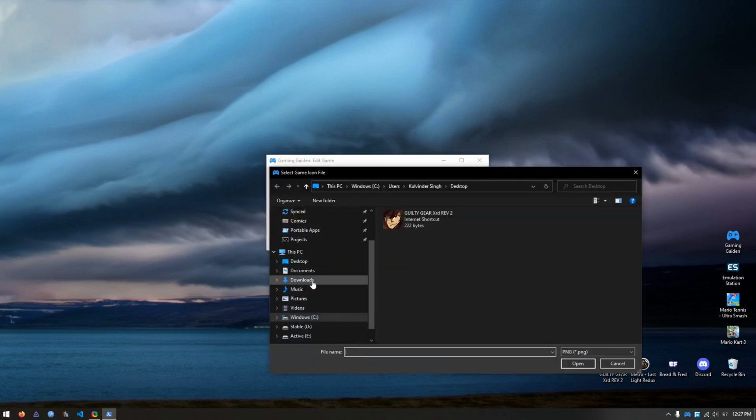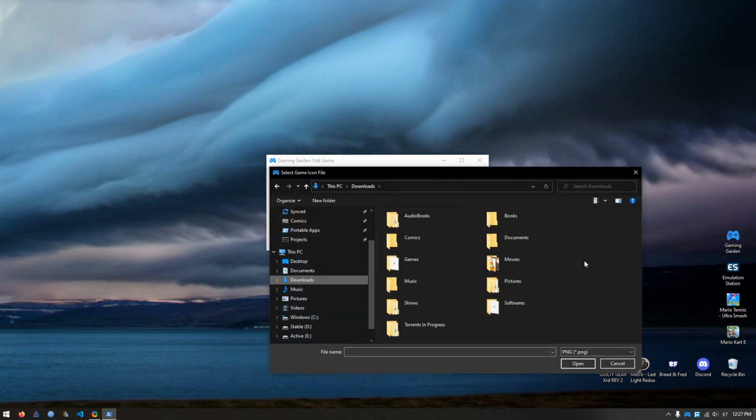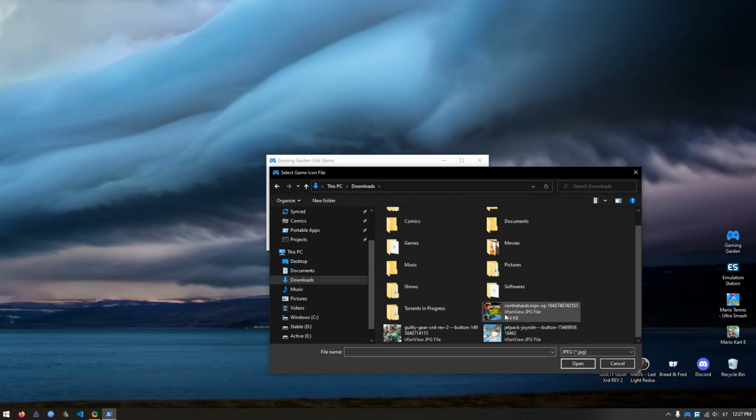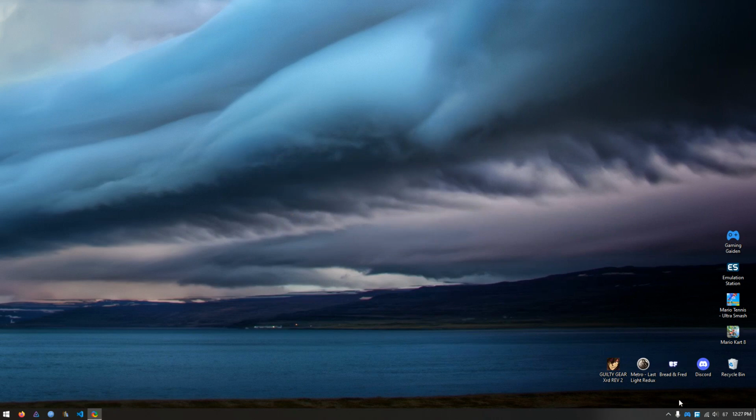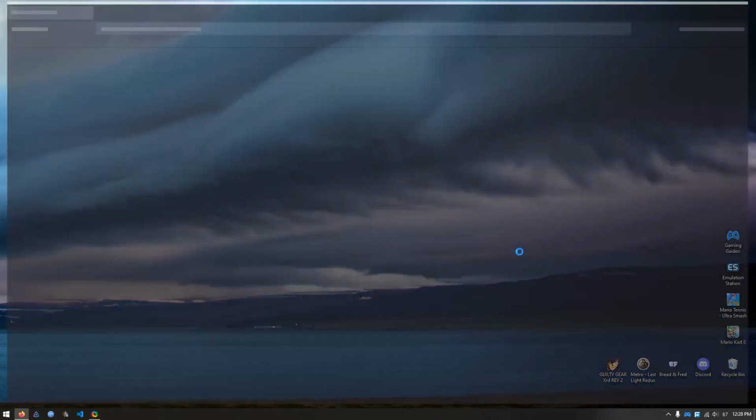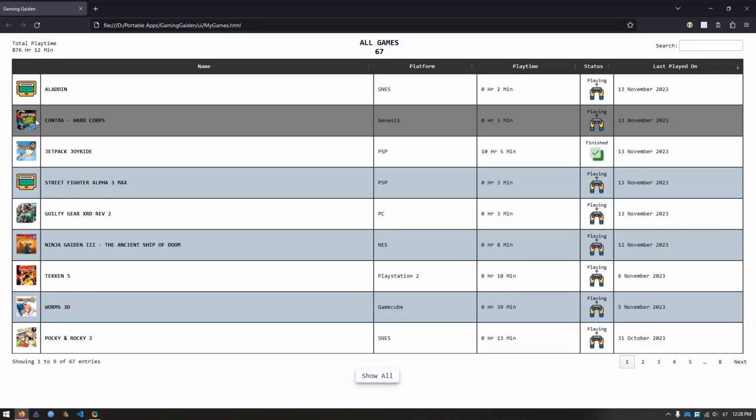Go to downloads. JPG. There. Perfect. Okay. Updated. And let's look at it again. You can see the icon has been updated.